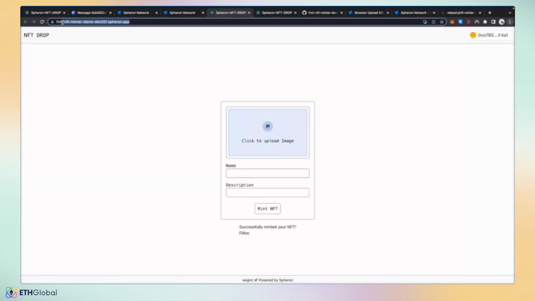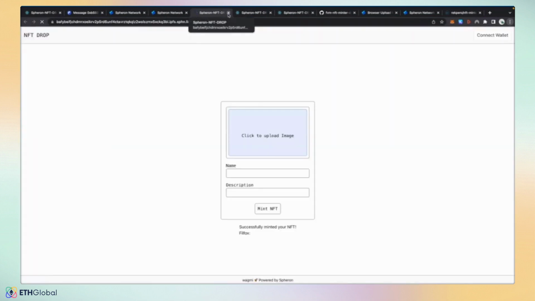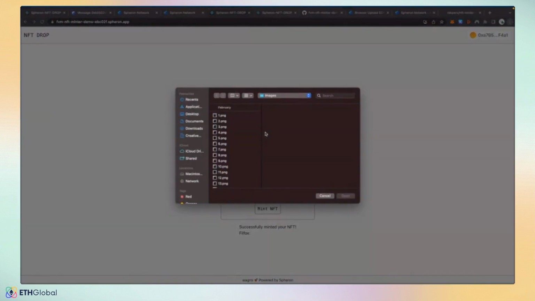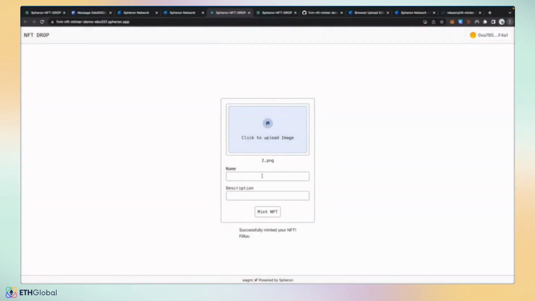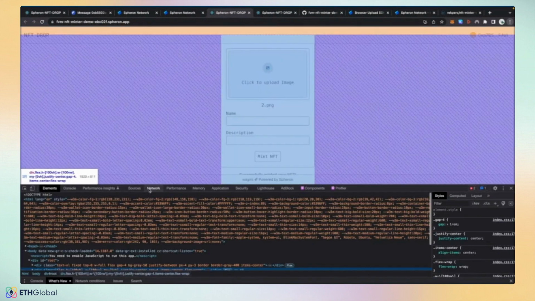Okay. So this is deployed on Spheron, and it is also on Filecoin. So you can see it is on Filecoin. Access the IPFS link as well. And in this, you can actually make a hit to the API.